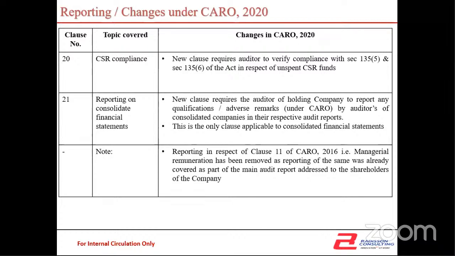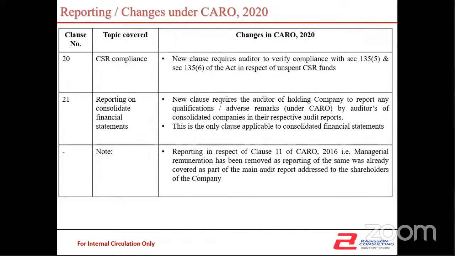If any unspent amount is not deposited within 6 months, then it has to be deposited in any entity which is mentioned in Schedule 7 of the Companies Act 2013. These entities include social purpose entities, like those entities of the government which promote social causes like promoting education, women empowerment, eradication of poverty, hunger, malnutrition. Even PM Cares Fund is a part of the entities whose names are given in Schedule 7.